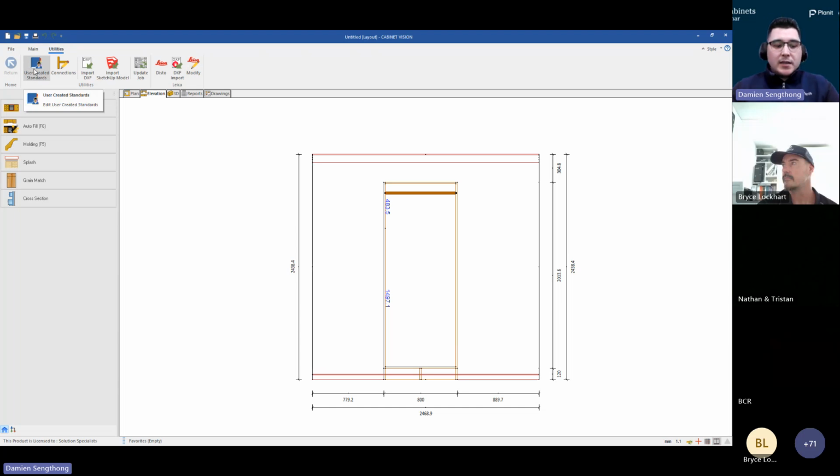Now, user-created standards are written parameters by a user that allow you to provide further functionality to an area where you deem that you've maximized its use. UCSs can also be used to create as well as completely override certain areas of the Cabinet Vision software. So they are all the current features with using Core and Cabinets.